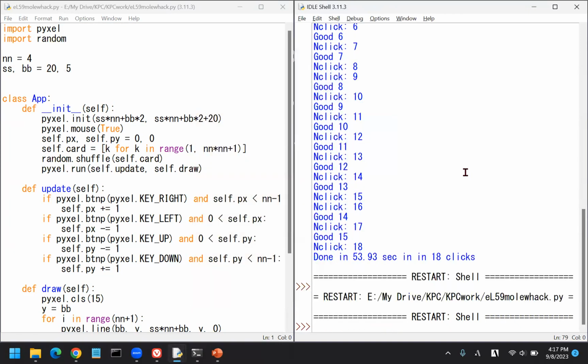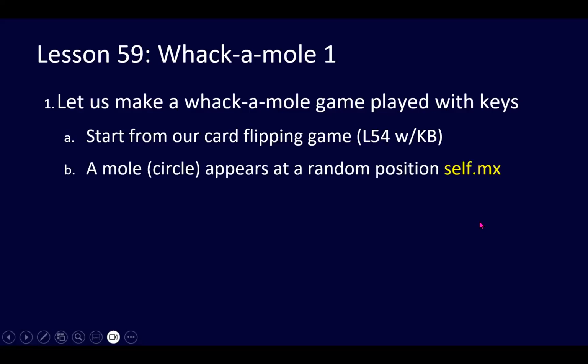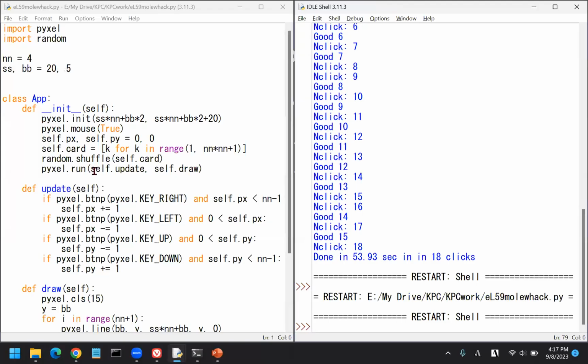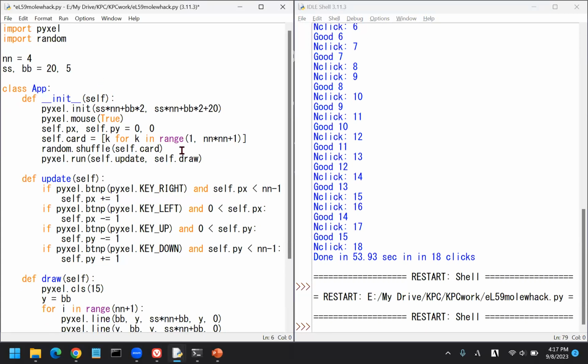So what shall we do first? A mole appears at a random position. So maybe we'll delete some unnecessary elements like the card.